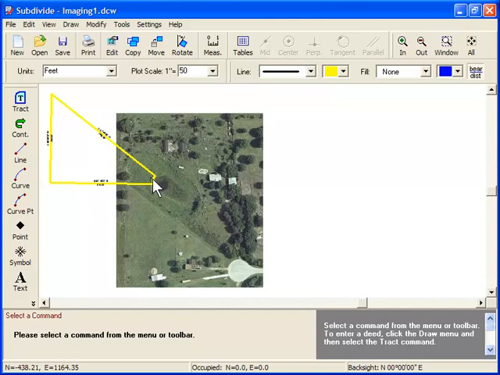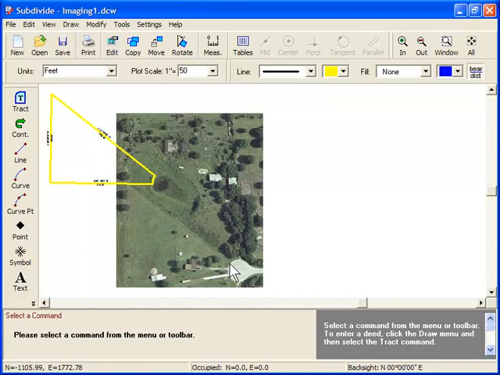Well, here you can see the corresponding lot on the aerial right there, but it's out of position. So now I'll move it into position using the Fit command. To use the Fit command, we must first have two locations on the image that we can match to corresponding locations on the drawing. In this case, I can see fairly well where this northwest lot corner is, right up there, and also the northeast lot corner right there. The Fit command will then use these two locations to move, rotate, and rescale the image to match the geometry in the drawing.